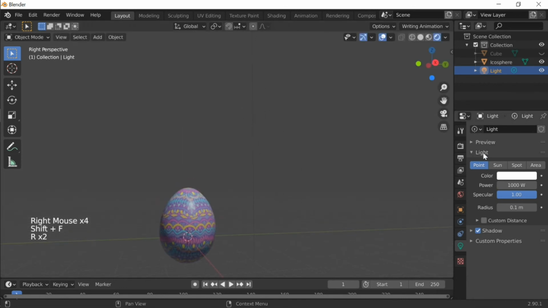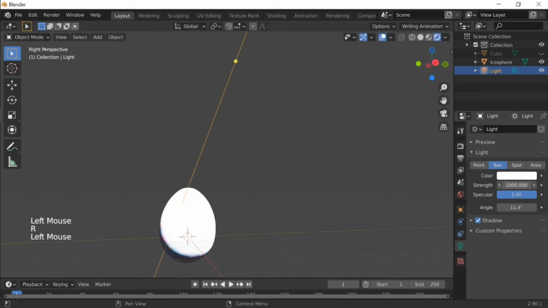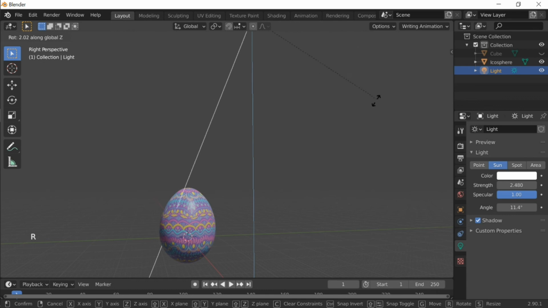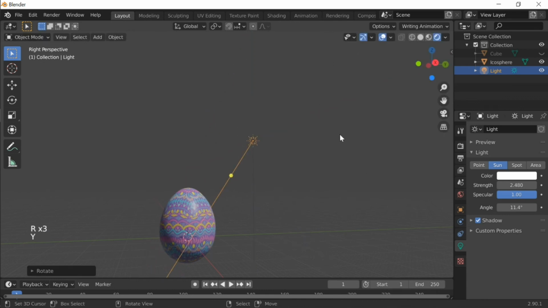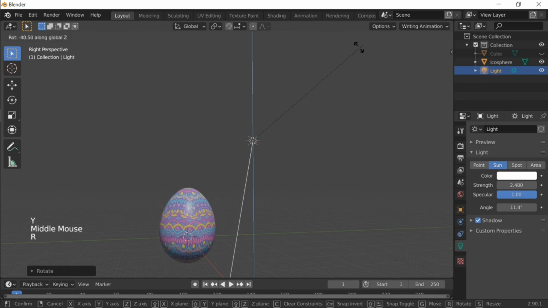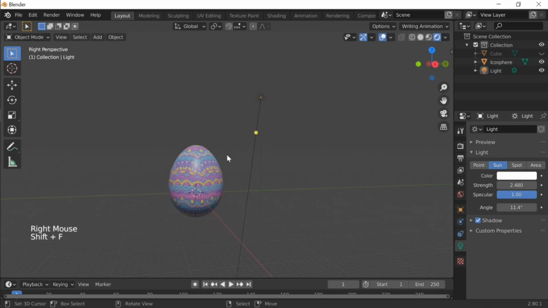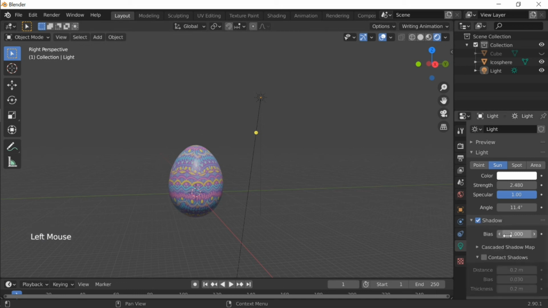And yeah, it's a light so far, so let's make a sun. Oh my god, what's the strength? Oh my god, I can't talk because it was too loud, and it's killing me right now. So yeah, I want this to go a little bit down. Something like that. Yeah, something like that looks very good. So, shadows, bias, no, don't mess with the bias stuff. No, it's okay, that's good enough.